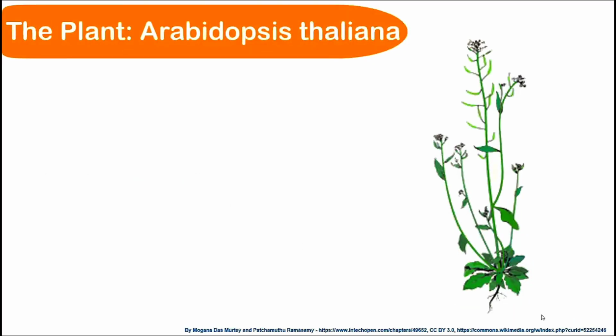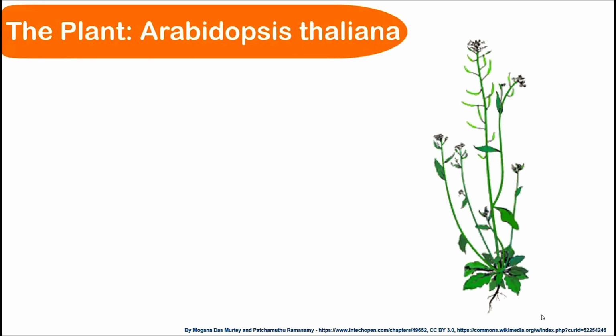So till now, what we have seen is, number one, why would we look into some organisms as model organisms. Number two, how do I ascertain that a given organism is a model organism? What are the characteristic features that an organism should have to be called a model organism?